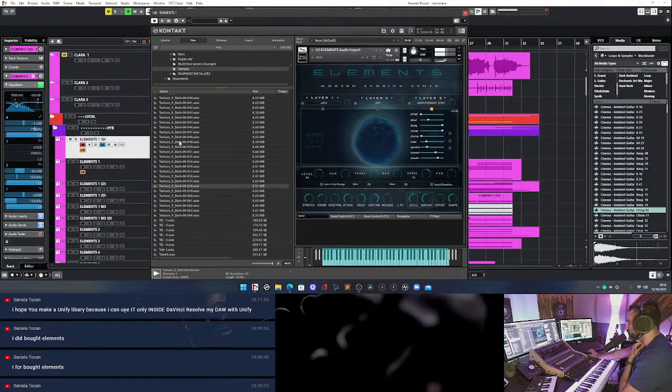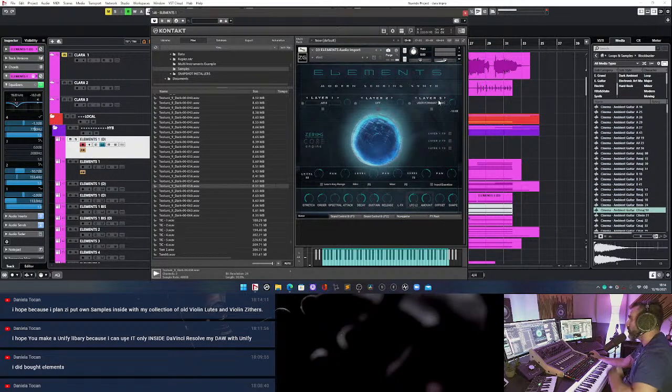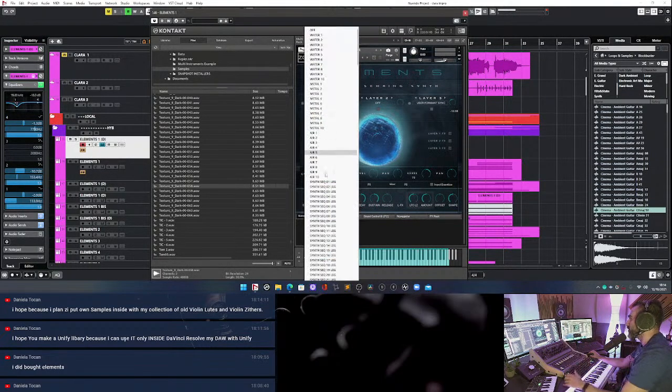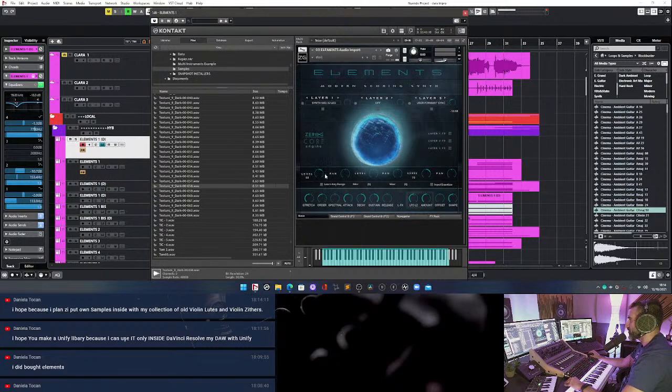So I'm using the factory samples, but as you can see, I'm creating just in real time a lot of fantastic, for example, soundscape. Just drag and drop the samples inside the engine, and use the layer 3, which is the user layer, and maybe you can combine layer 3 with the factory samples, and you can create a lot of interesting sound.